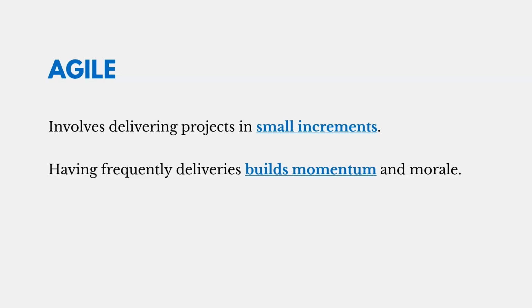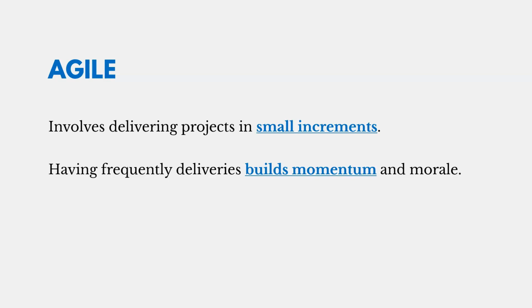Now in agile projects, it's a little bit different. Rather than delivering everything at the end, we're delivering the project in small increments, one piece at a time. And having frequent deliveries allows us to build momentum and morale. It gets the team, the stakeholders, and the sponsor excited about the work.